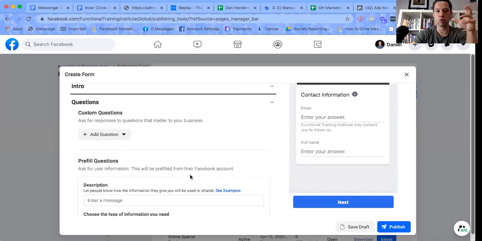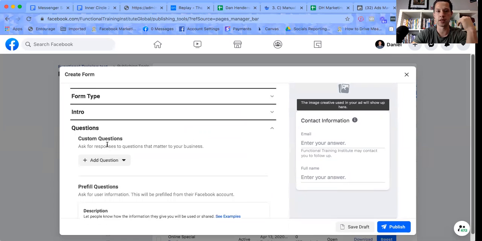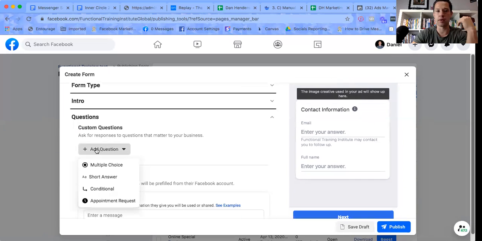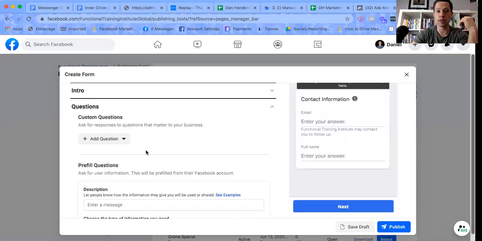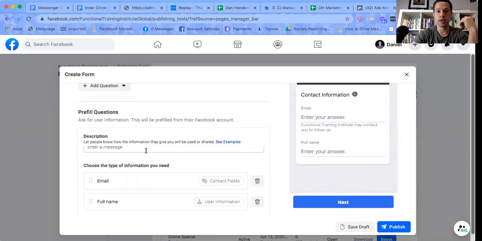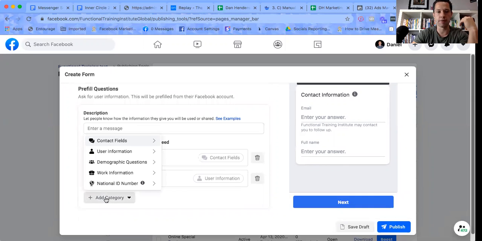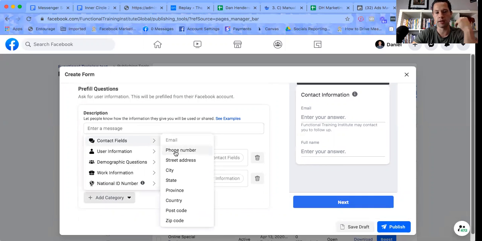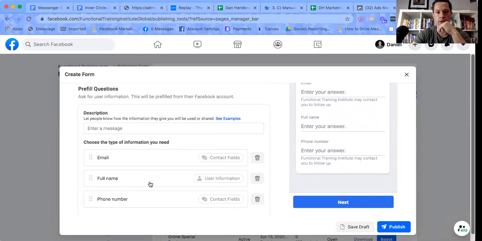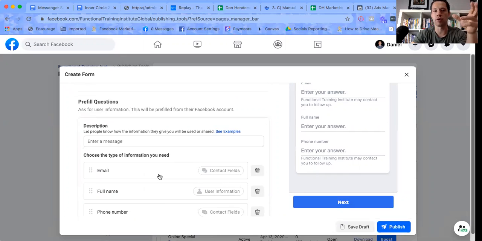So there will be some auto-populated, all right? So they've already got name and email, all right, as they go through. But I need more than that, all right? I need their phone number at the very, very least, all right, as we go through. So I want to add that here, all right? Contact field, I need their phone number, all right? Really, really important that you put that, guys. Otherwise, you're just going to end up with a whole lot of names and emails, all right? So you need to add the phone number.